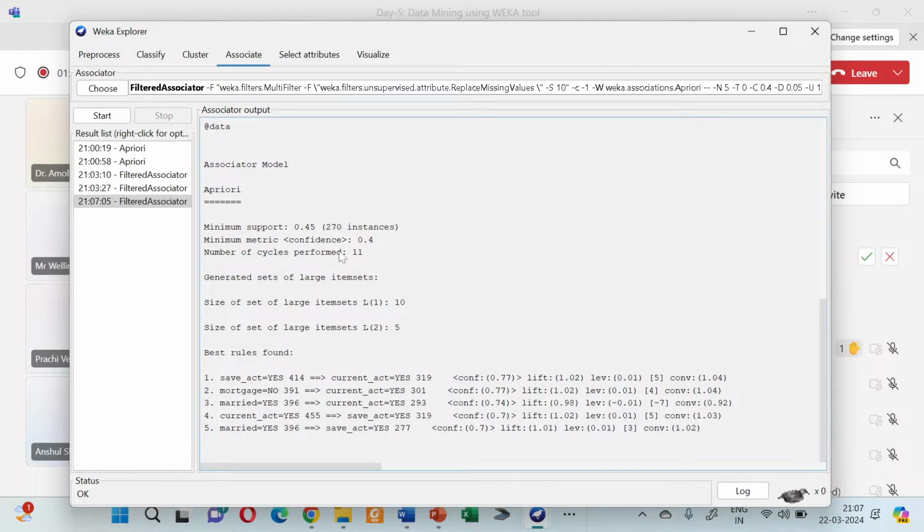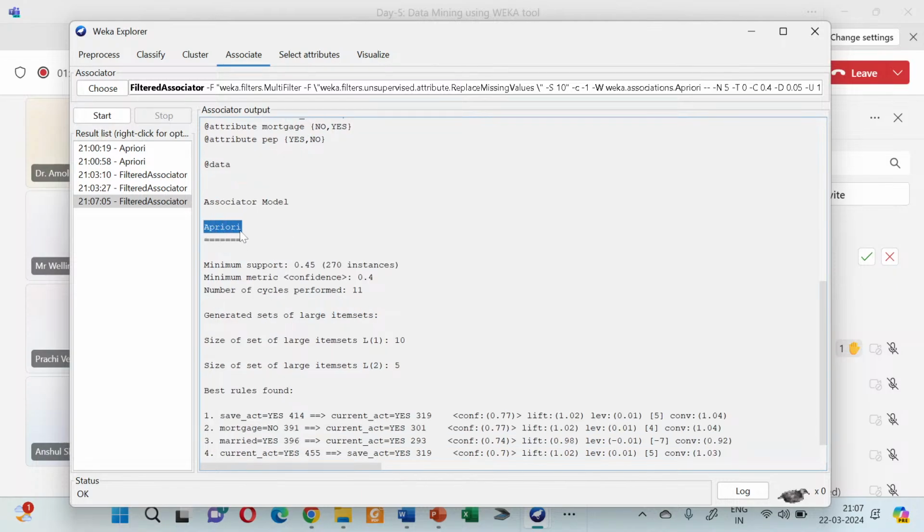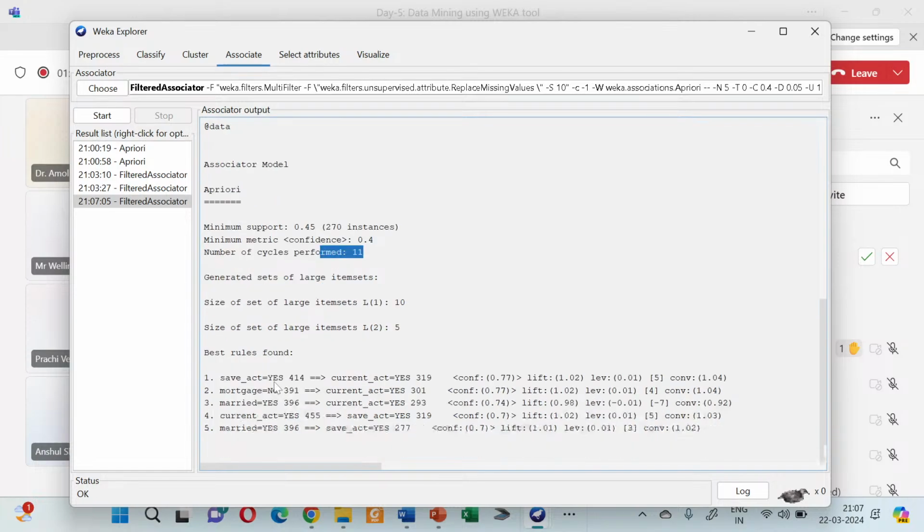Now see, the model is the associator model. The a priori algorithm is applied there by default. Minimum support, we have given a minimum metric confidence of 0.4 instead of 0.9. Okay, and how many times has the cycle been performed? 11 times the cycle has been performed to get the 5 best rules.